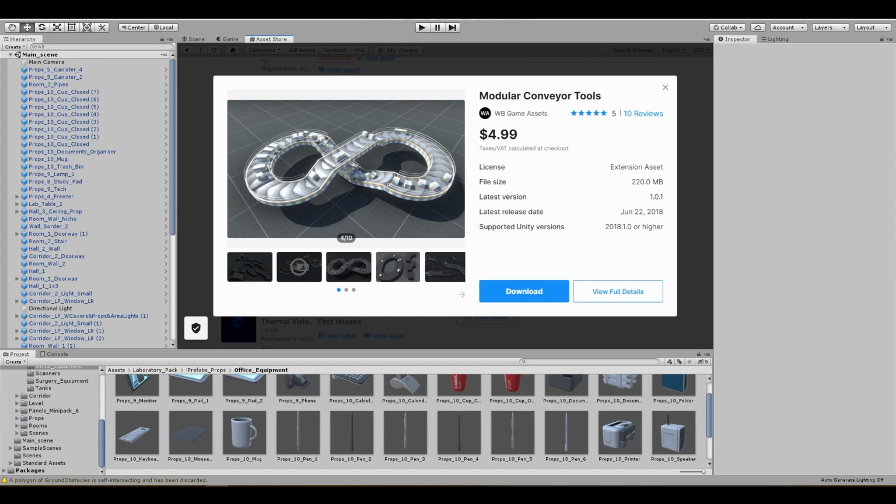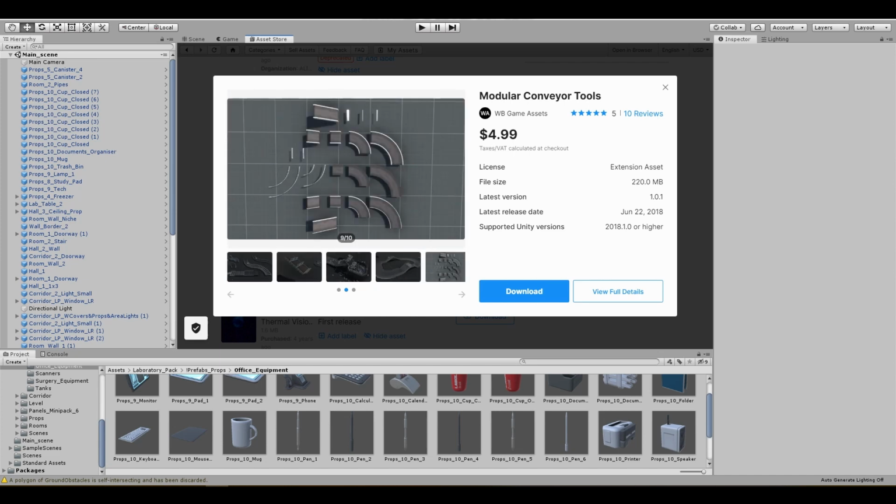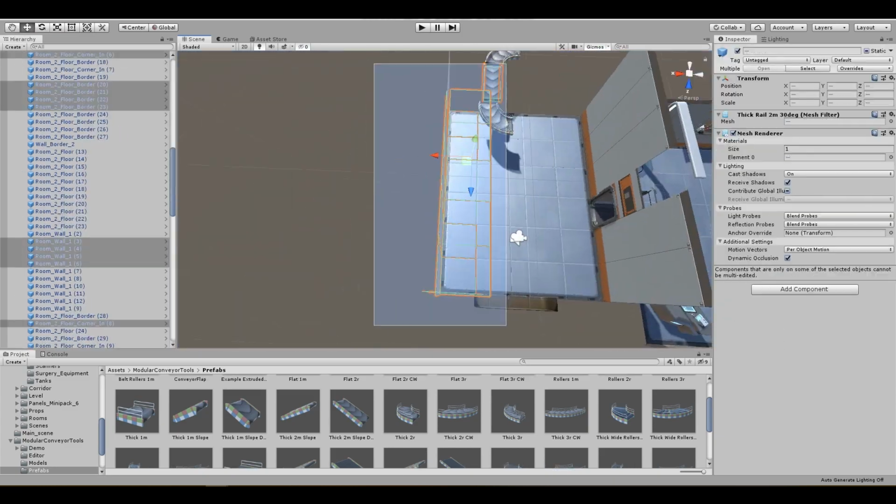Now that we have finished with creating the plant, I'm going to start creating a conveyor belt system. After so much trial and error on creating a good-looking conveyor belt, I found this package that sells for only $5 on the Unity Asset Store. This package includes a variety of animated conveyor belts that would work with any object that you want to throw at them. And now let's start creating the conveyor belt system.